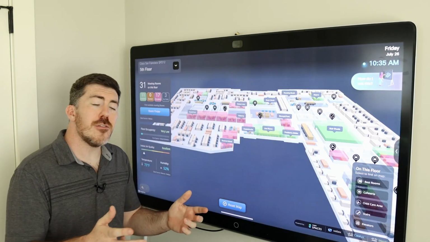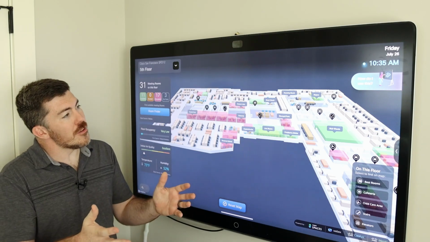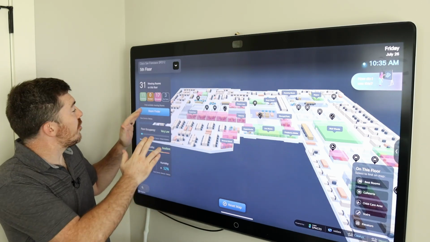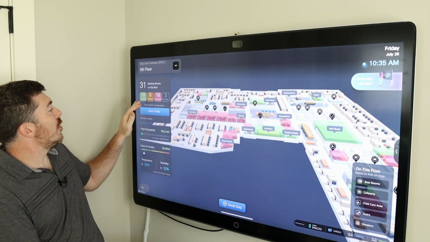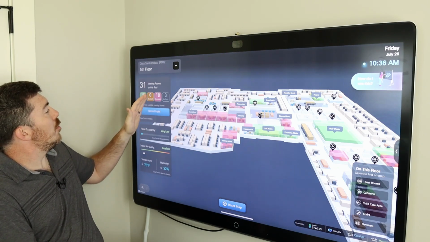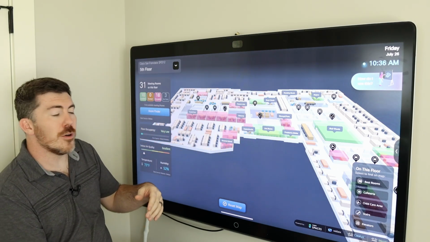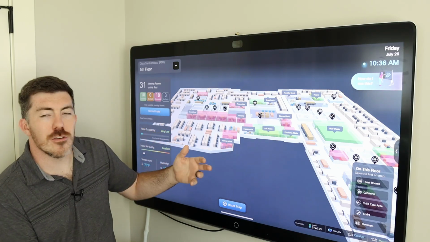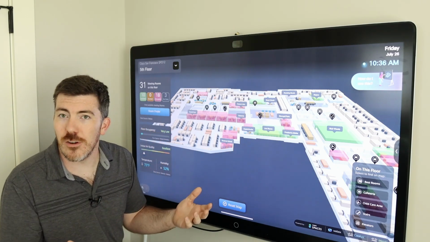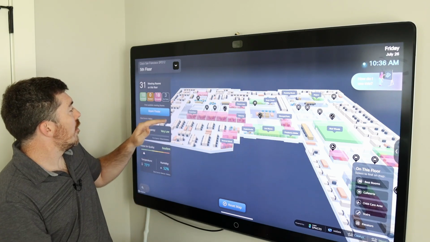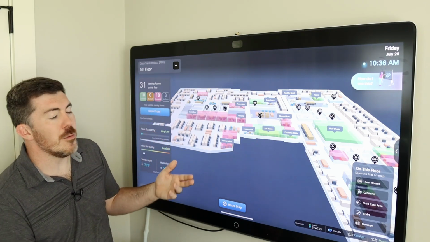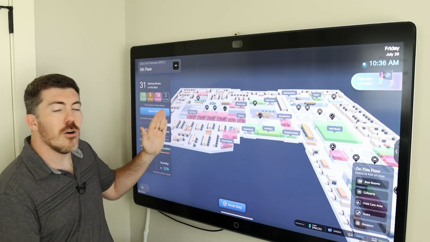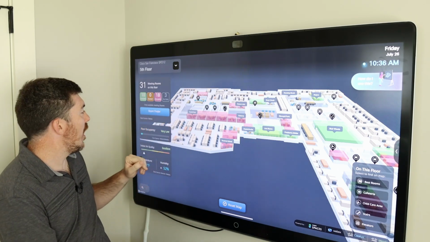I have pulled up the 5th floor in San Francisco. A few things I want to point out. Over on this side, the metrics for this floor specifically are available. There's 11 available, it just changed to 10, bookable meeting spaces on this floor. There's 0 that are currently booked, 18 are occupied, so folks have just come in and sat down and started using the space. And there are 3 with no data available. Maybe there's something offline, maybe there's metrics that aren't being reported. Again, all of this information is available on the side here.